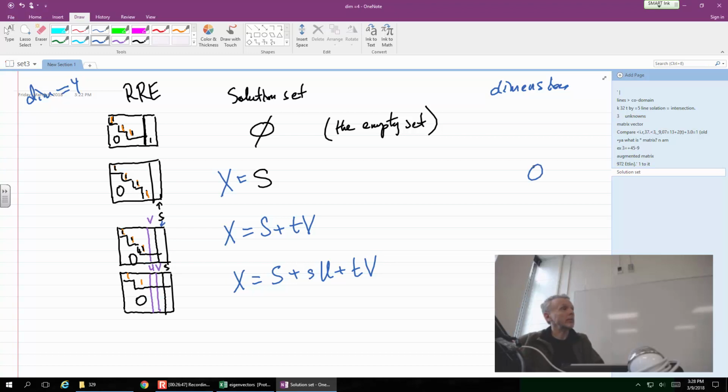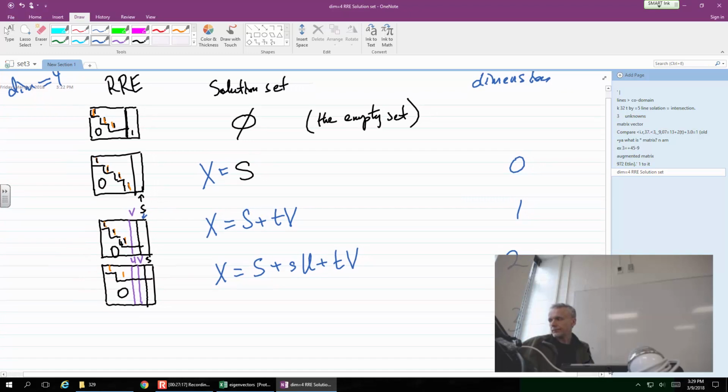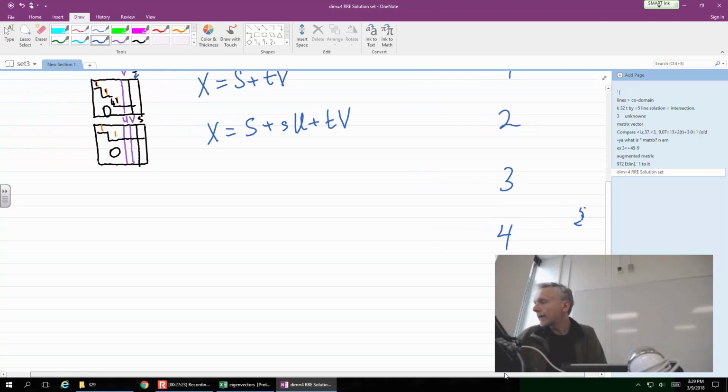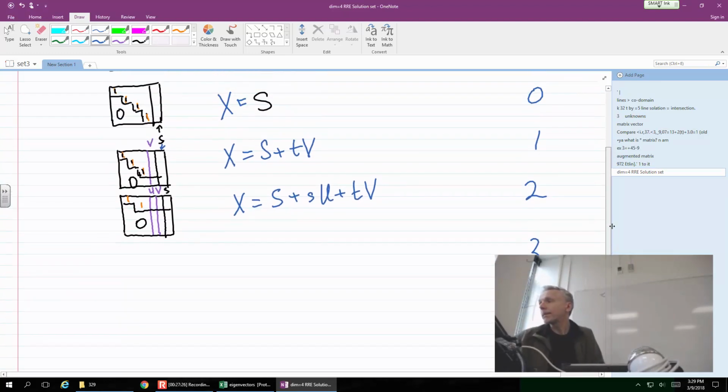Dimension 0, 1 point; dimension 1, line; dimension 2, plane. The empty set has no dimension, but some say it should be -1. You can see it fits. If you want to come up with the dimension of the empty set, you have to say that it should be -1. But it's unnecessary. As you can see, that is how things work out as we proceed to 3, and 4 is also a possibility.